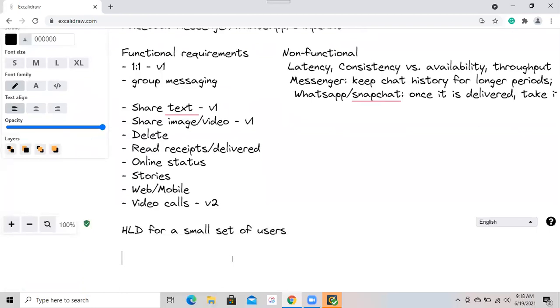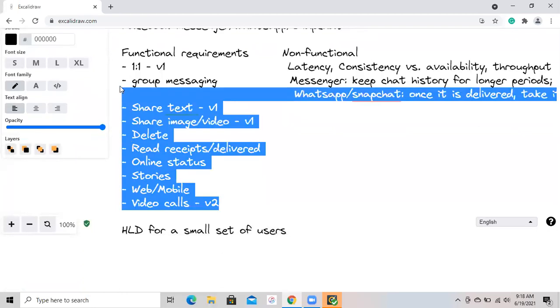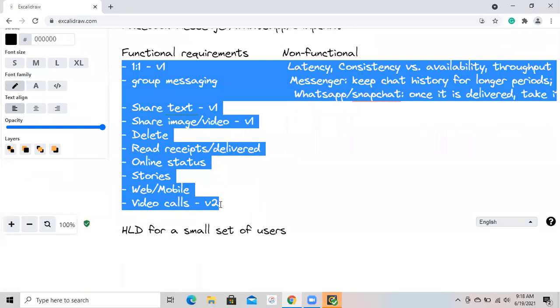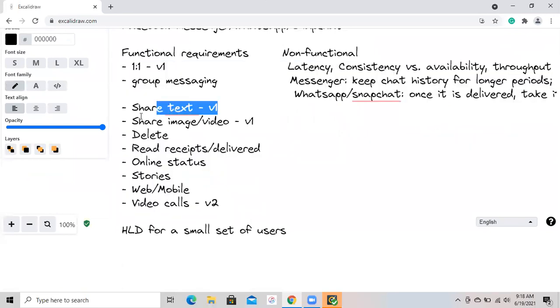Was somebody saying anything? But in general, the point is in here, right? There are a lot of features we see, right? But if we talk about version 1, if we start with that, then let's say we stick to this one. And I was finding this interesting and in line with what we are talking. But we can take up more features, right? Once we have a standard design, we can say, how can we add, let's say, delete functionality and stuff. But for version 1, let's stay with some foundation here, and then take it from there.